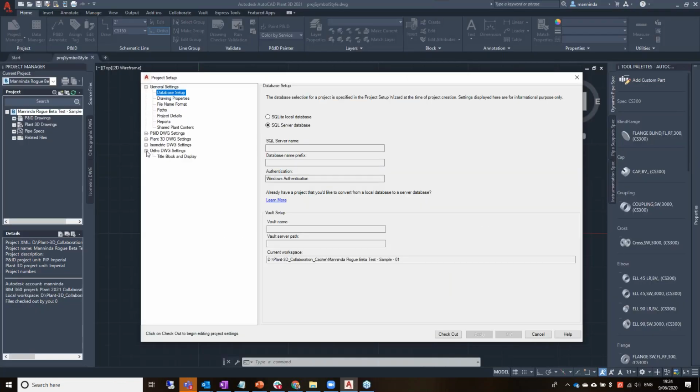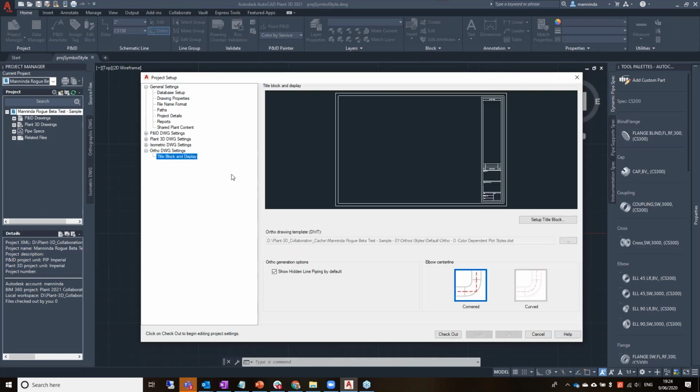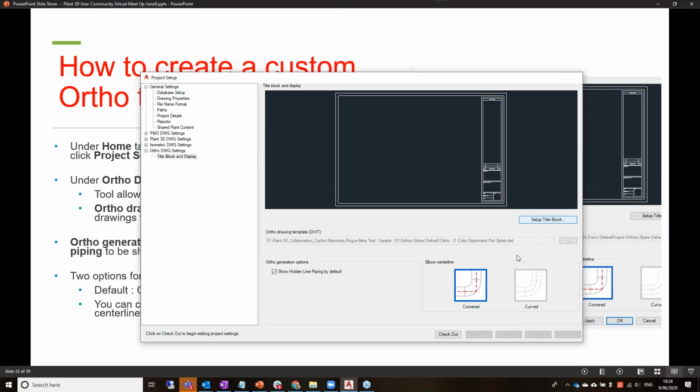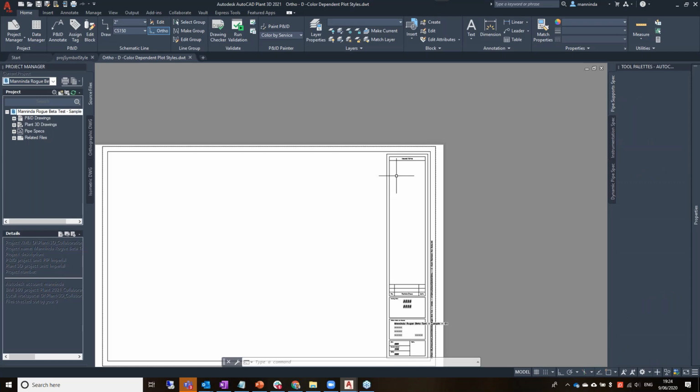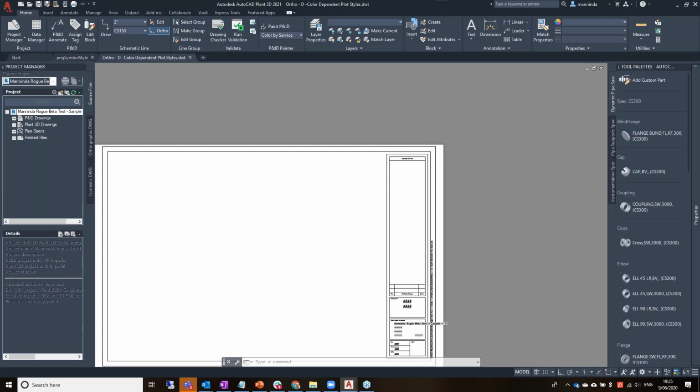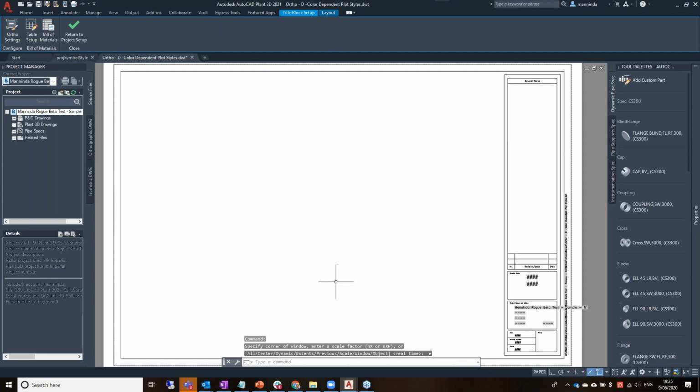Okay, so we just drop here, we can go to the Ortho section. There is only the one tab there. We have the preview of the Ortho template there. We have the path to that template file. Now, if you need to edit that, it is best, and we will come back into more detail, rather than going through manually finding it, to come into here and click on this button, and that will open that file. And when it's finished, this is where we do our settings. So if we add something in here, it'll be reflected in our orthos as well. So this is around setting up the title block, and we will come back to this in a bit.